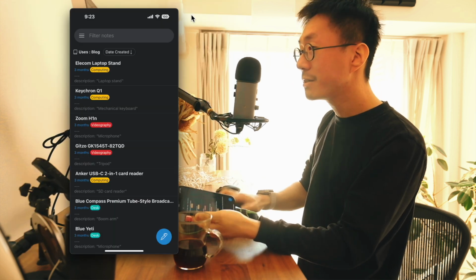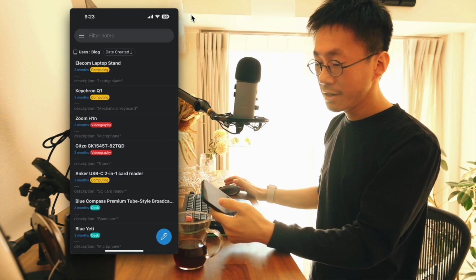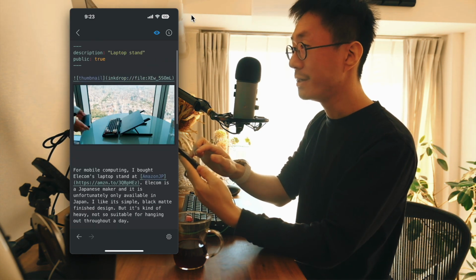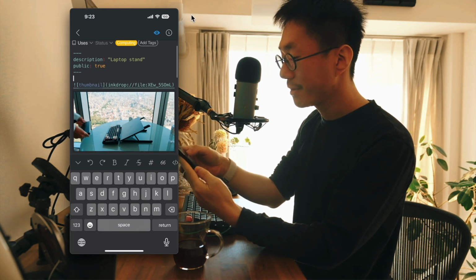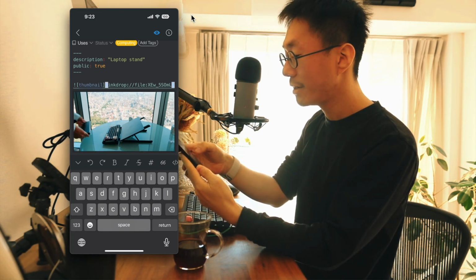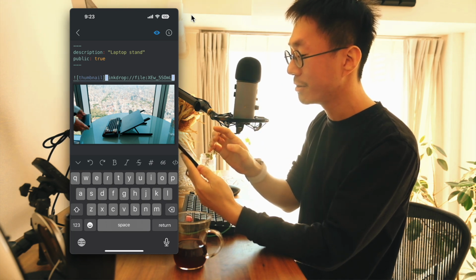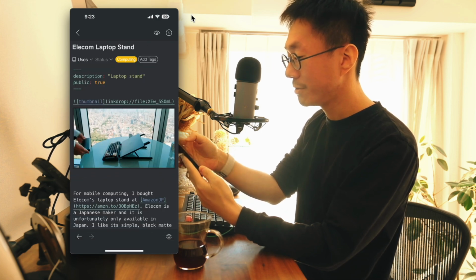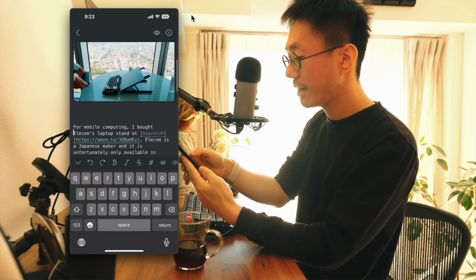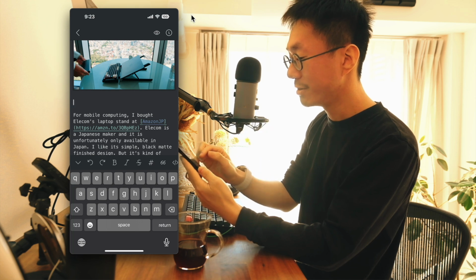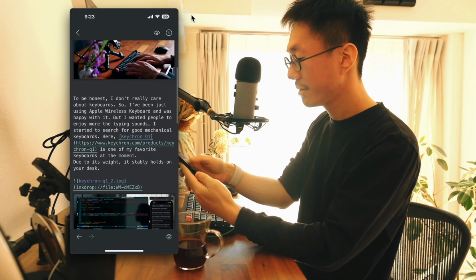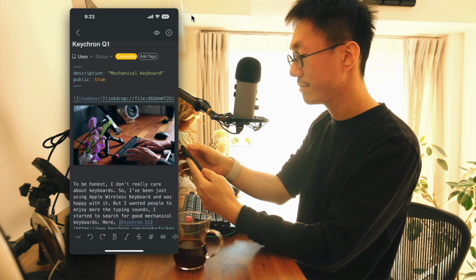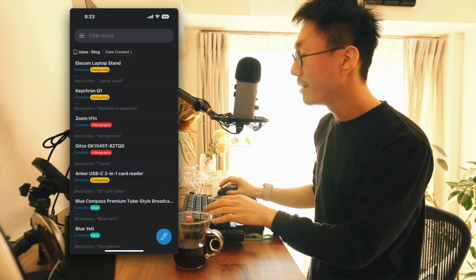So the biggest one is inline image widgets. It's for embedding image previews directly in the editor, so while you're editing the note, you can see the image in the preview. Instead of toggling the preview, which is handy if you insert images often. Also, you can copy the image by long pressing the image.